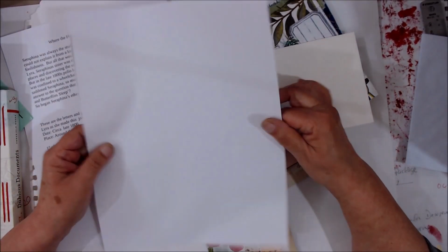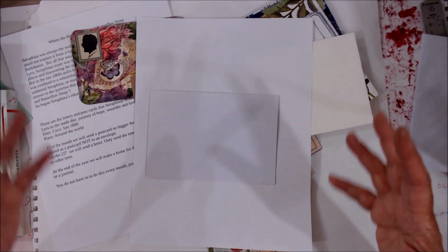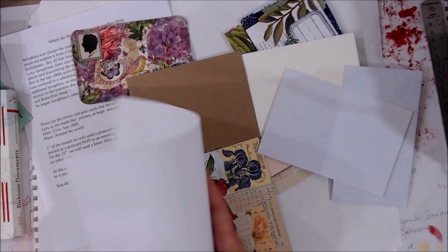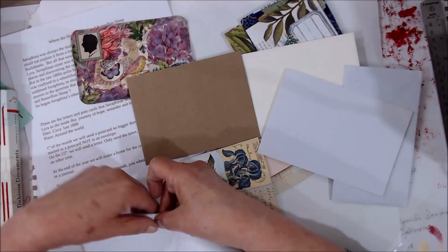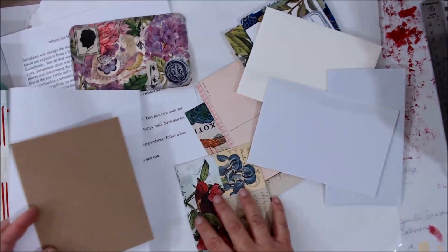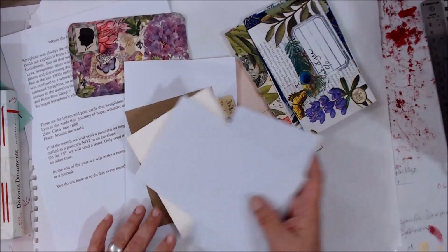No Happy Mail. You mail this out, and that's what we're going to be collecting to put into either a box or a journal or whatever it is that we're doing. I really need your cooperation because this is the only way it's going to work. If people have to be going out to the post office and getting it weighed and all of this, it just completely defeats the purpose of why I'm initiating this type of swap in the first place. So I really, really want your cooperation.